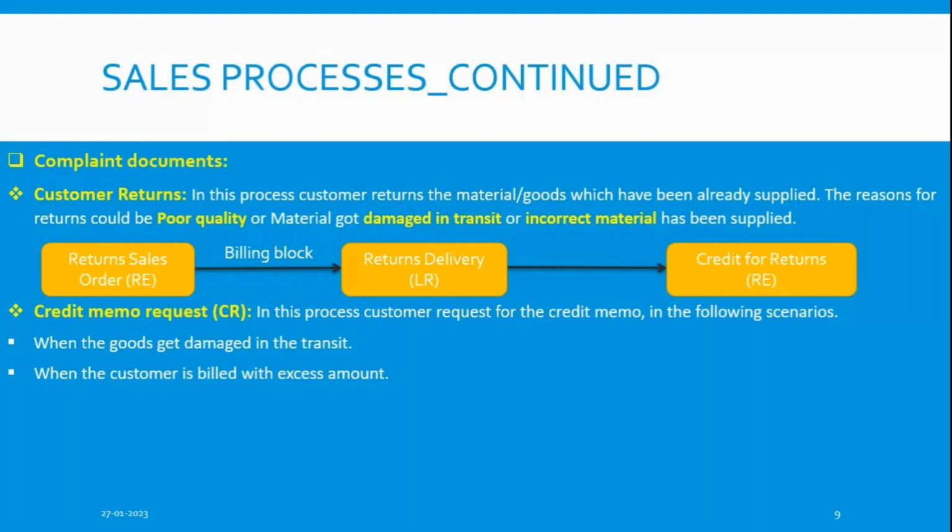Okay. Usually we see that whenever you return something, they say that we have accepted the return, sir, but it will take 2 days, 3 days' time. Then our money will be credited back to your account. That is nothing but a credit memo happening in the background. If you cancel some tickets, we see that you get the money sometime later, maybe after 1 day, 2 days, like that. Because they have to process the credit memo request and the credit memo in the background.